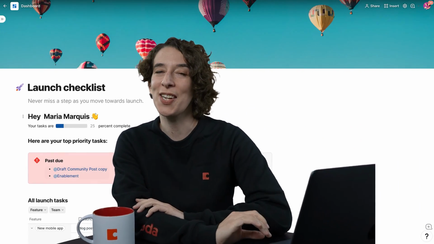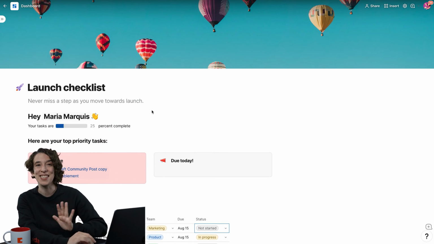we're going to talk about how you can combine all the things we've chatted about so far to create a custom bespoke dashboard for every person on your team. This is one of the things I love the most about formulas, is you can visualize them and make them come alive so it really feels responsive and personalized. So let's take a look at some of the ways that I've done it here in this dashboard.